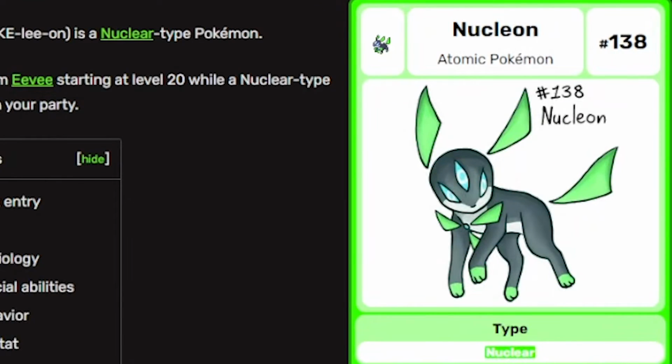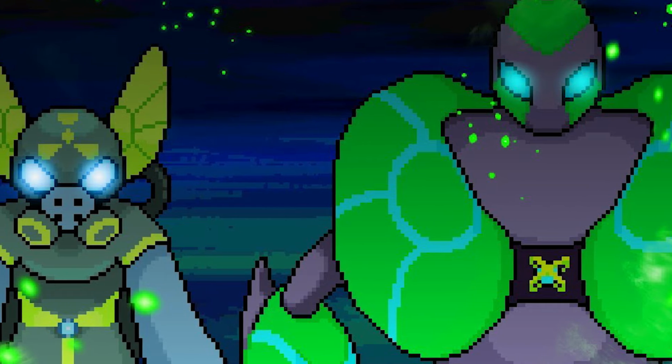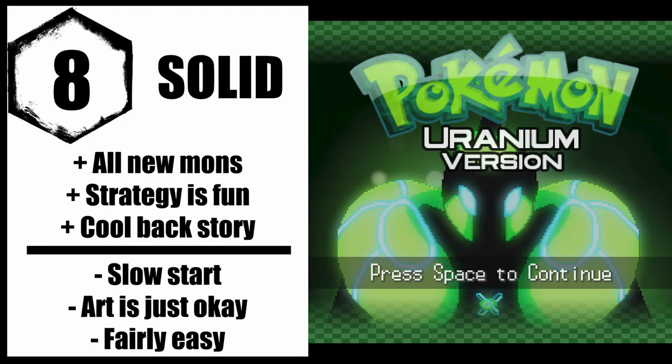There's also a new nuclear typing, which is a phenomenal addition to the game, and the story does seem to get a lot more interesting as you get further into the game. I can see why this is the inspiration for a lot of RPG Maker Pokemon games these days. There's a very strong basis to this game.